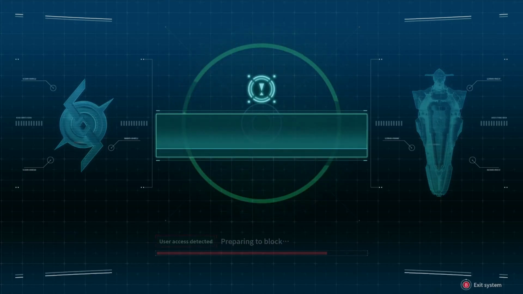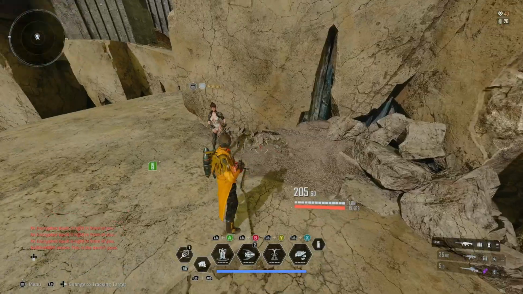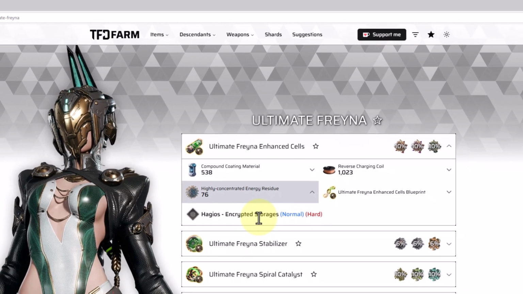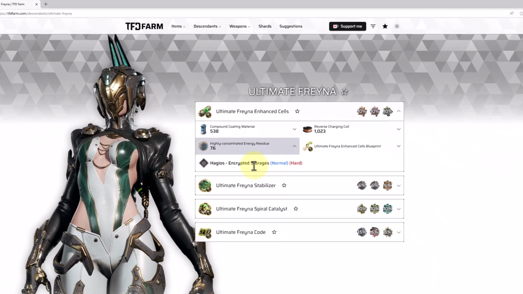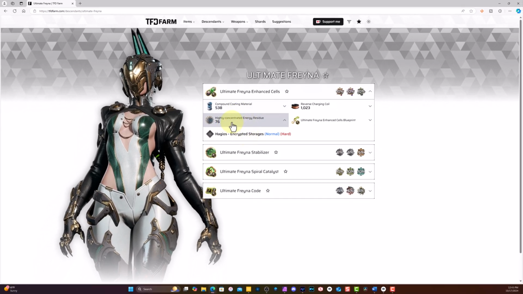Reason being, you're going to need Enzo to actually do that. So as you can see right here, it says highly concentrated energy residue, Hagios, encrypted storages, normal or hard. That means whenever it says encrypted storages, you need Enzo, because Enzo is the only Descendant that can open an encrypted vault. So make sure you take this into consideration. Even after you get the pattern, if you don't have enough of those, you're going to have to go farm them.